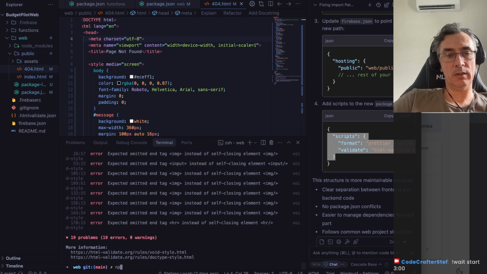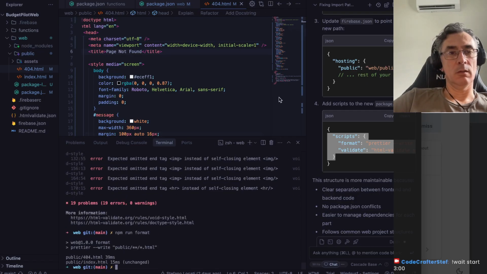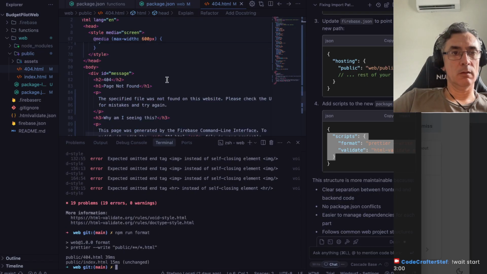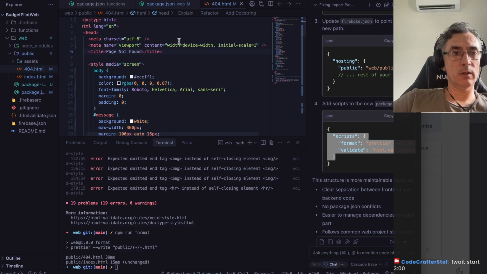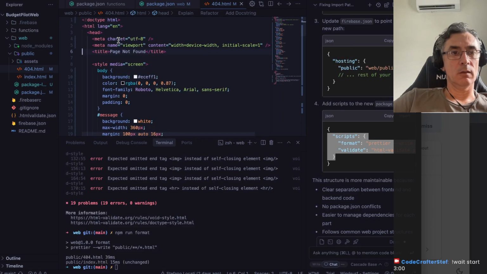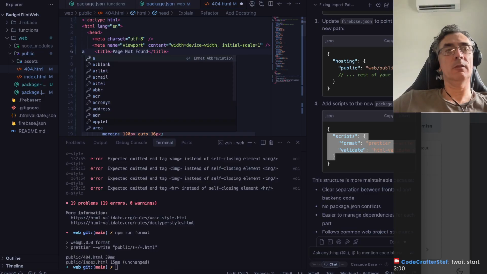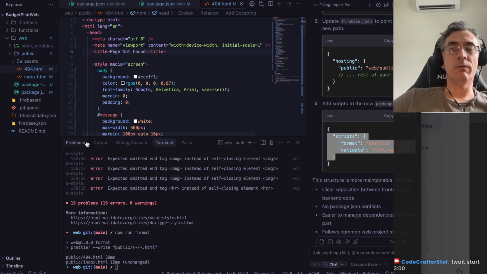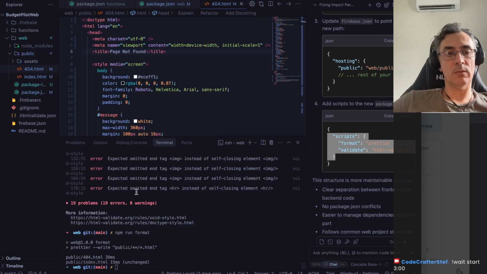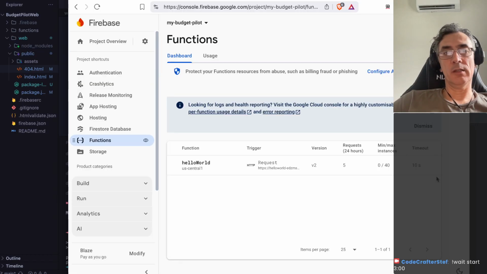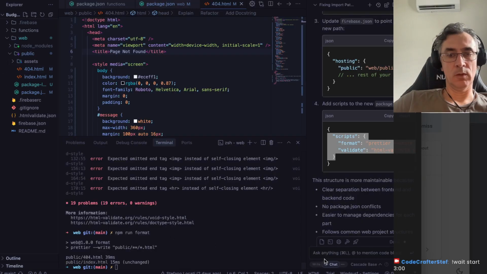npm, let's write it. Run format. And now 404. Yeah, meta became self-closing. Okay, so we have conflicting styles. Allora, we need a prettier configuration. Okay.